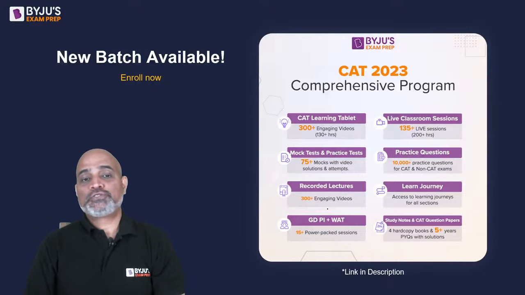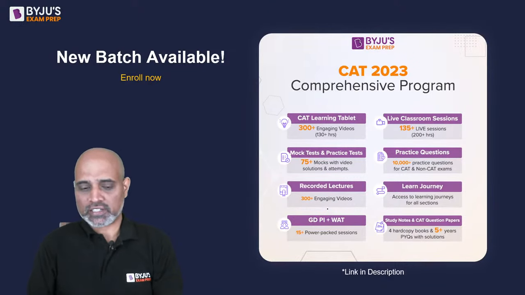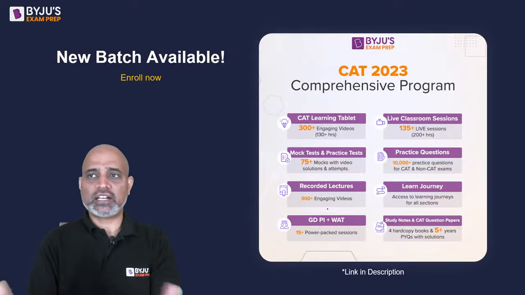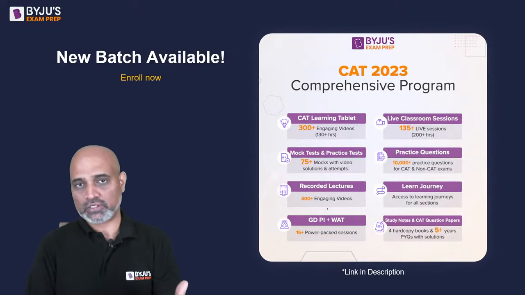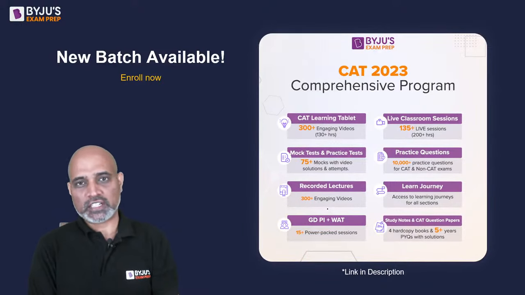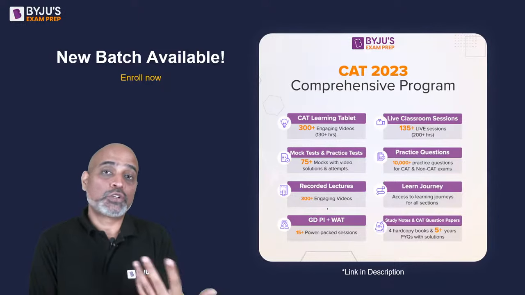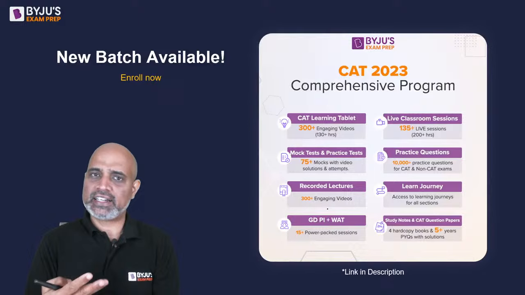So a new batch for CAT 2023, the comprehensive program as we call it, has just begun. There has only been an introductory session for that. We haven't even started speed maths or anything. We have just understood only one of the topics, that also, only one section of LRDI. As to what was the previous year pattern, how many questions were asked, what were the cutoffs, everything we have discussed in each of the exams, CAT, XAT, IIFT, SNAP.